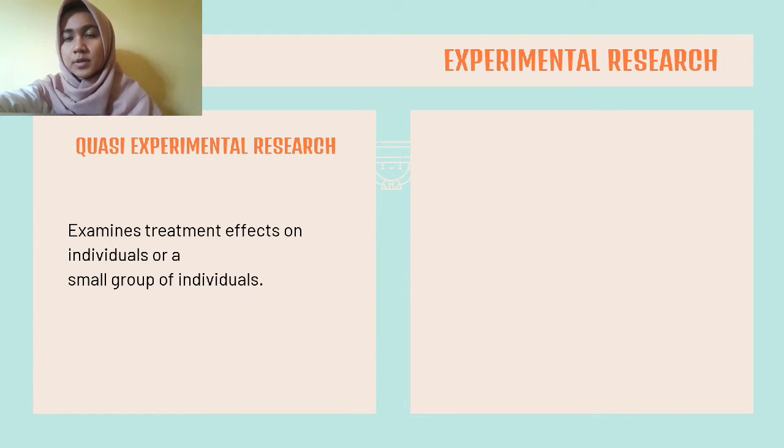And here are the types of experimental research. The first one is quasi-experimental research. This is a form of experimental research in which the researcher doesn't have control over assignment of individuals to condition, but can randomly assign whole groups to different treatments. Typically, groups are pretested prior to the treatment to be sure they don't differ on the dependent variable.